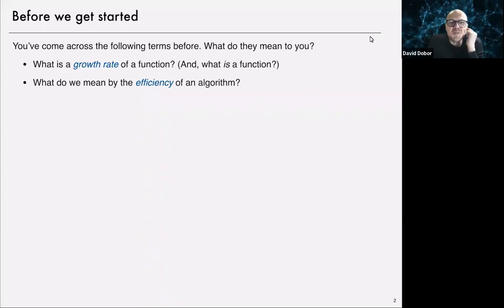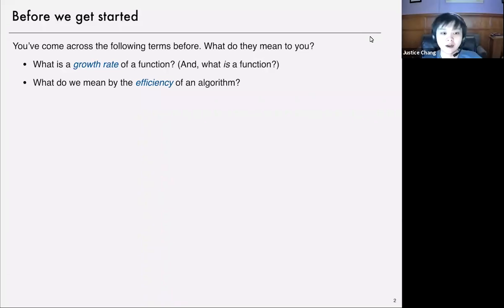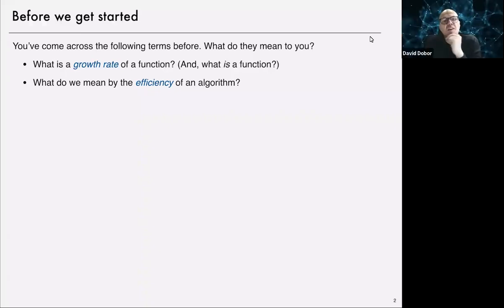Any other way that you measure efficiency? I would guess comparing growth rates of functions. Okay, that's a good point. So you're comparing the efficiency of two functions. How do they compare to one another in terms of their growth rates? If somebody's growth rate is smaller, maybe you want to call it in some sense more efficient than the other, which grows much faster. Okay, good point.